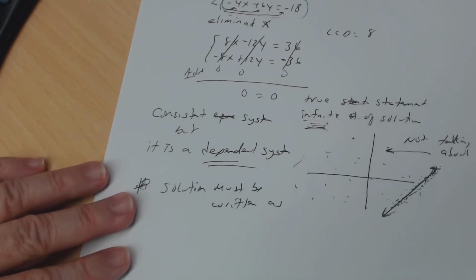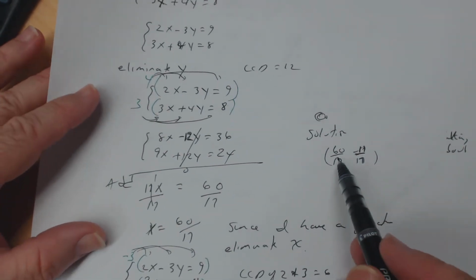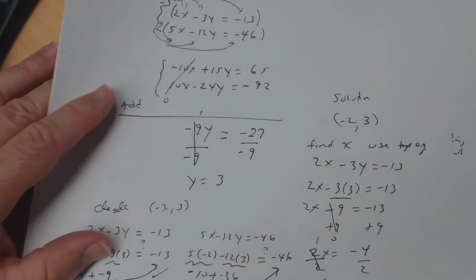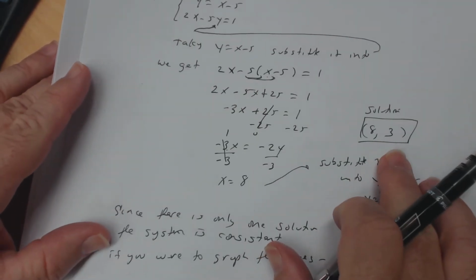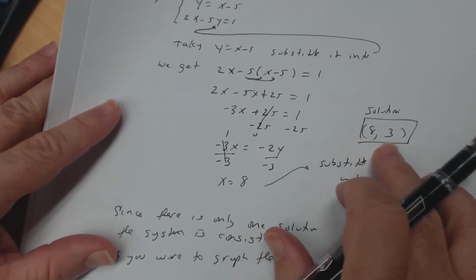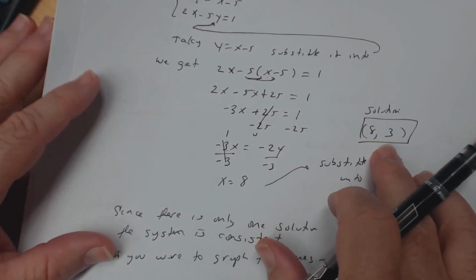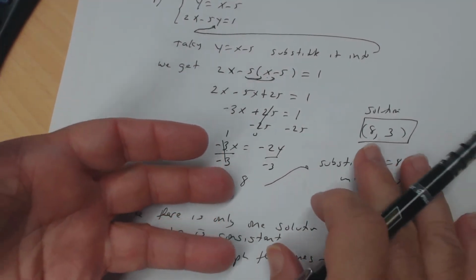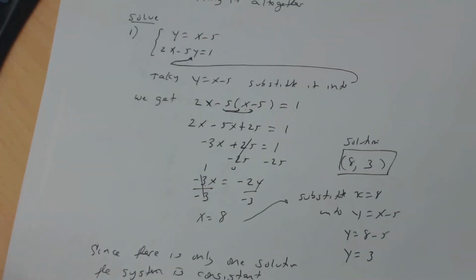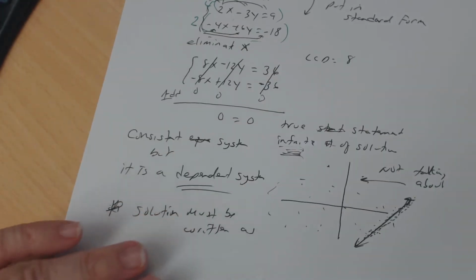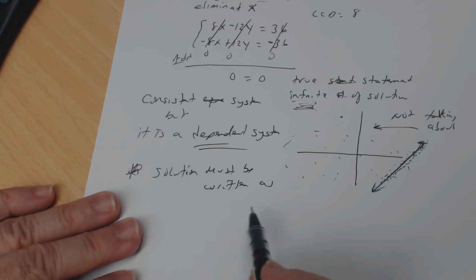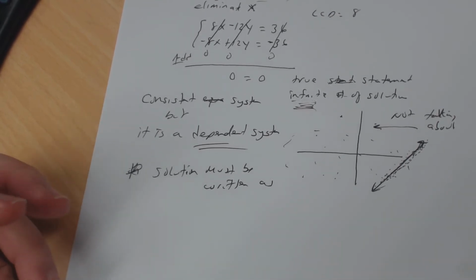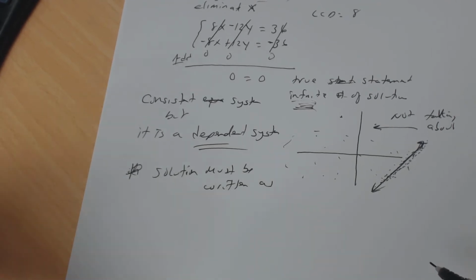So remember previously, here's how you wrote your solution. You wrote it as an ordered pair. And the reason that's all you did was because there was only one solution. You're graphing two lines, so these three only had one solution. But the problem is this: you have an infinite number of solutions. There is no way you can list all of your solutions, all of these ordered pairs. You can't list them all. So here's how you're going to do it.